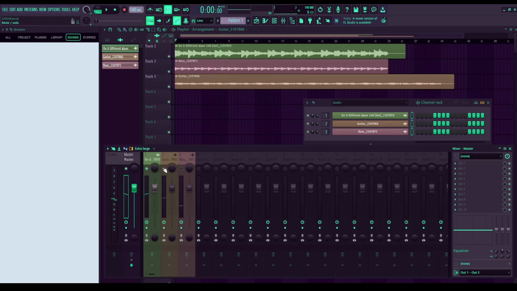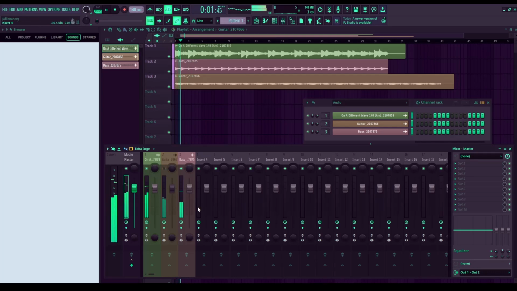And then if I right click on this one, it's just playing the guitar. Same with the bass. Now it's just playing the bass. And then if I put it so it's back to all of them, you can take out one. So you can say, oh, the guitar doesn't really work. And we take it out. So now it's just playing the, is that piano? Yeah, it's piano.